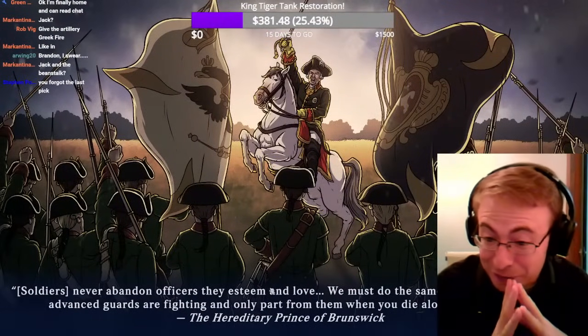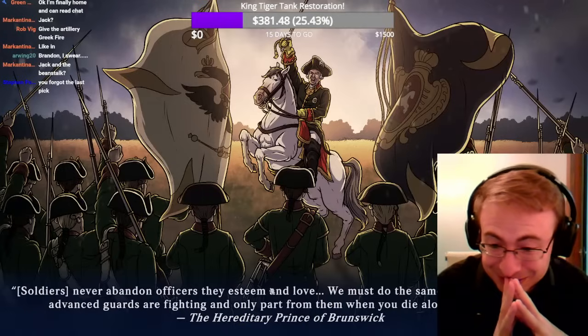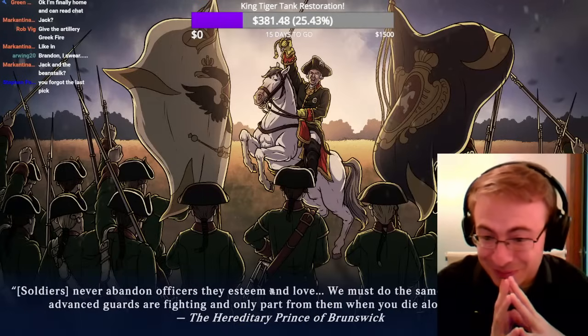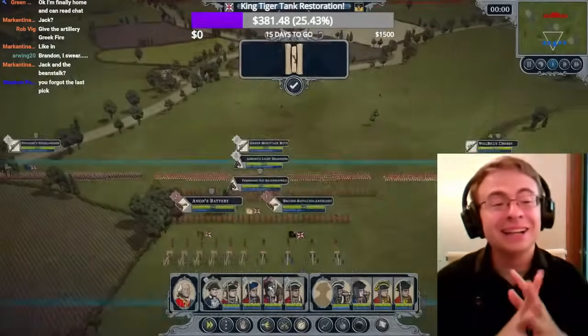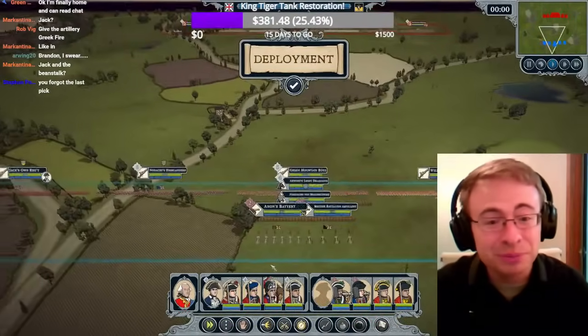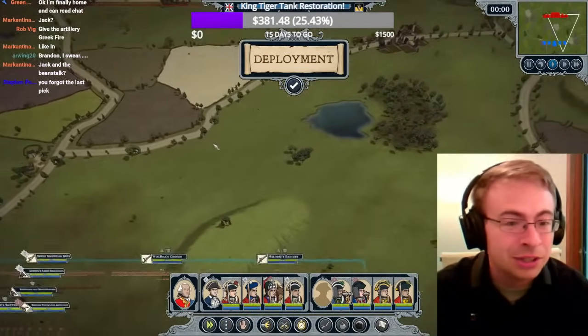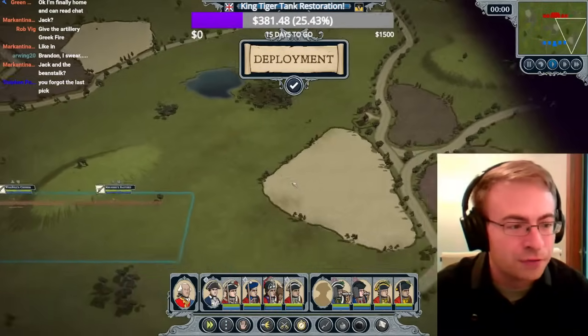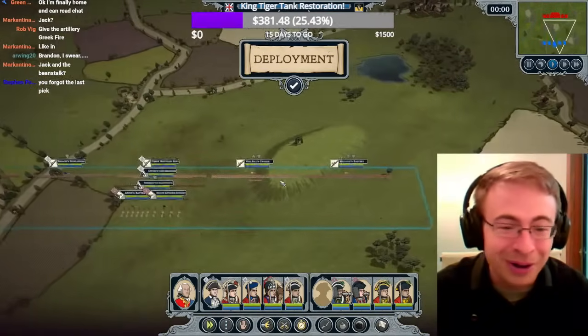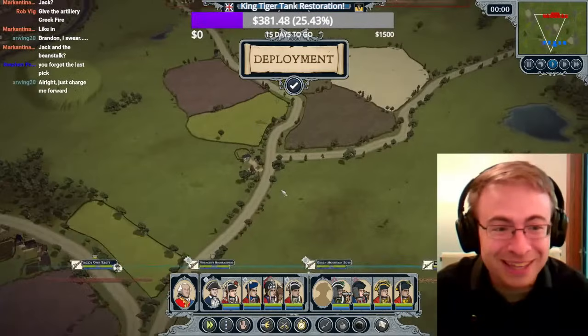I forgot the last pick. Oh, did I forget an item? Oh. Well, let's hope that we have some good positioning. There are no rivers. There's just a central town. Not even a town, a farm. A central farm. Oh boy! Big ol' flat open field!